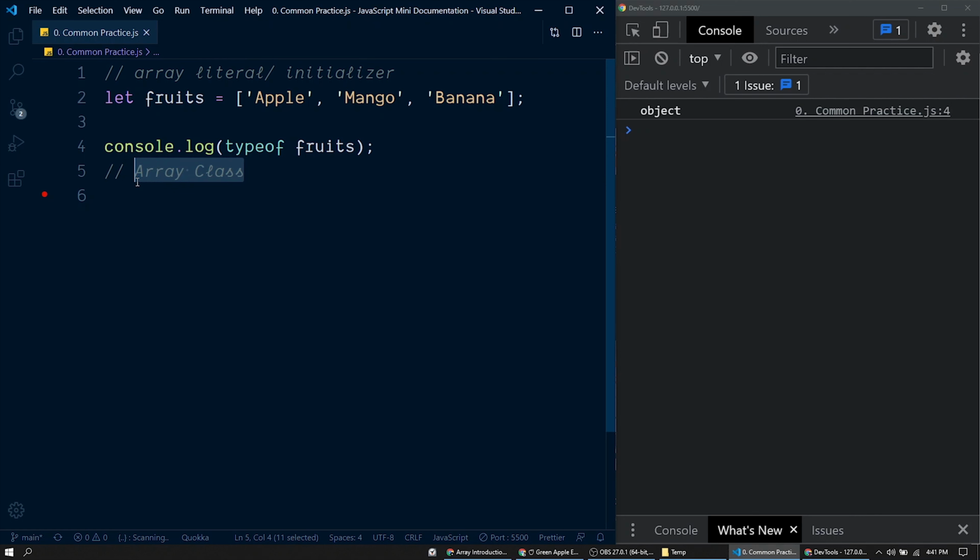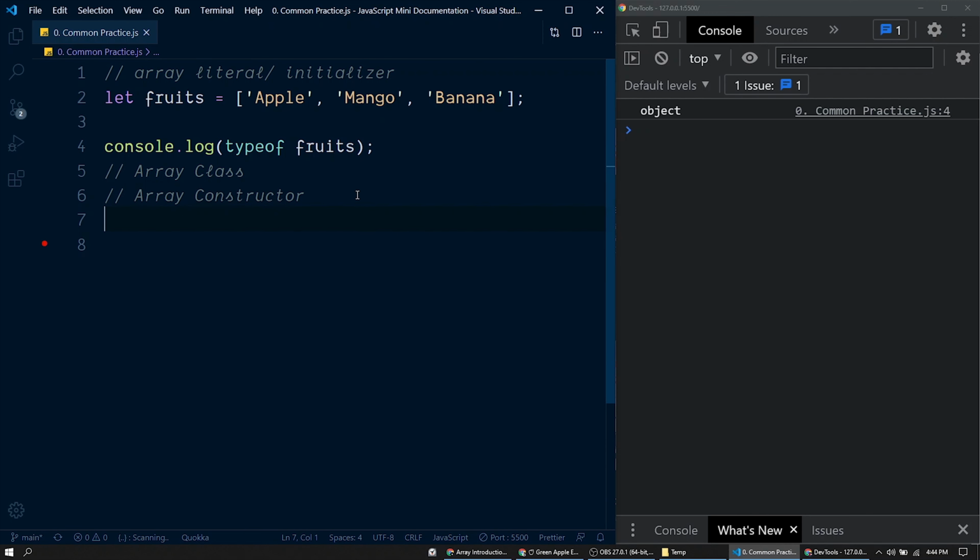I know we haven't covered JavaScript classes yet. For now, you could think of a class as a factory that is used for creating objects of its type. So the Array class is used for creating objects of type array. More about classes will be learned in later sessions. For all the classes, there will be a function with the same name as the class, and that function is used to create the object of the class. So there will be a function called Array to create objects of this array, which is called a constructor function.